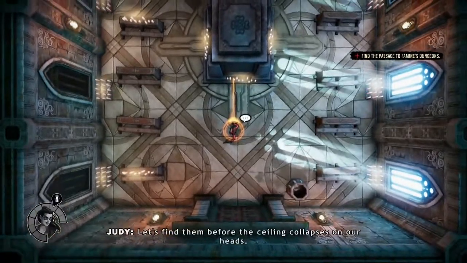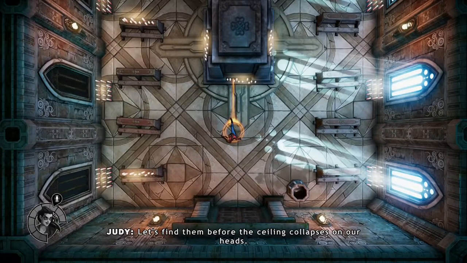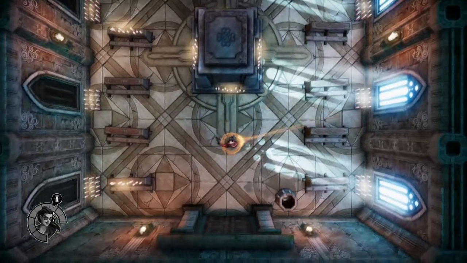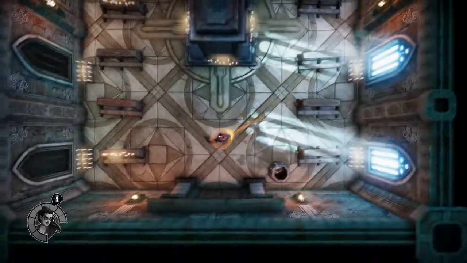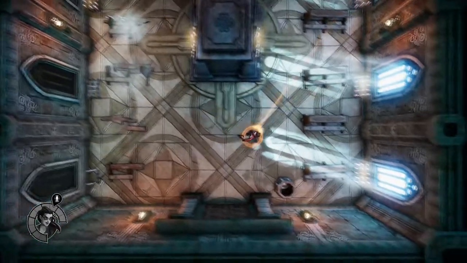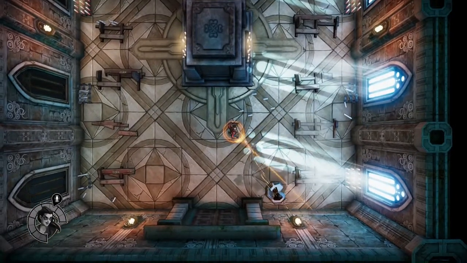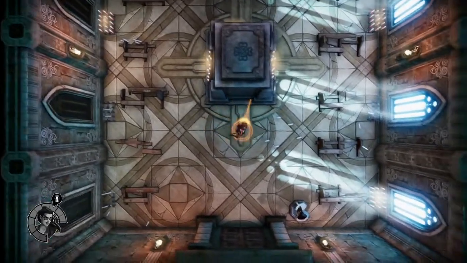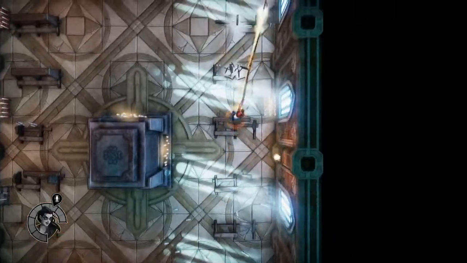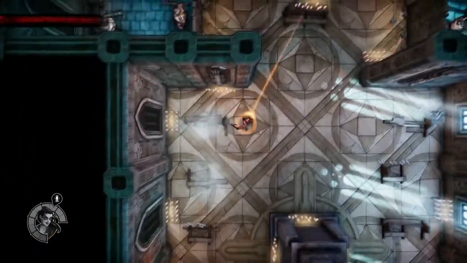So, if I'm getting this right, let's find them before the ceiling collapses on our heads. I'm getting the idea that each chapter is each horseman, and every horseman has a different kind of theme. Like the first one, when we were going up against Lance, it was a Western theme style. So this looks, I actually don't know what to expect from this one. We'll find out, I suppose. But from the introduction, the cutscene, it looked like kind of like a horror castle.